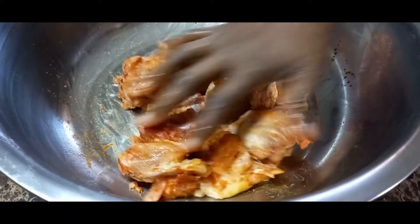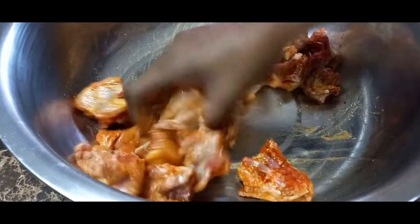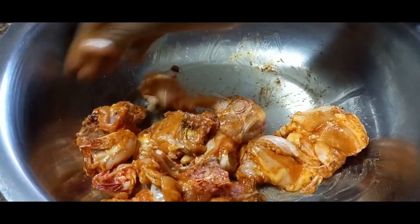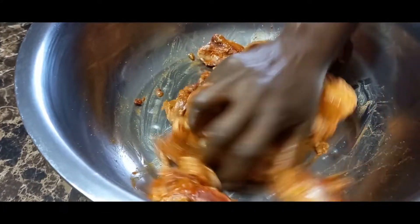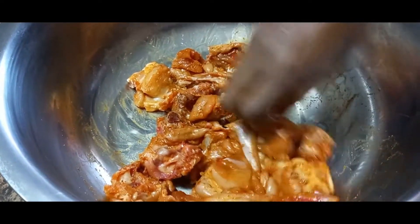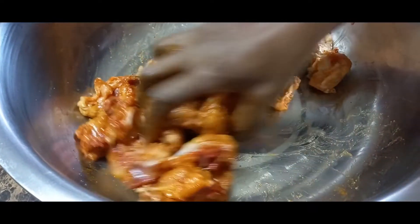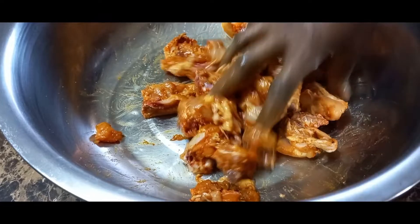You can use gloves if you have them. I have gloves, but since it's not curry or anything heavy, I'm just using my hands to rub the seasoning in properly. Remember to drain your chicken back after you cut it up — make sure it is drained properly. If it's not fully drained, use a hand towel and dry it properly before you put your seasoning on it.